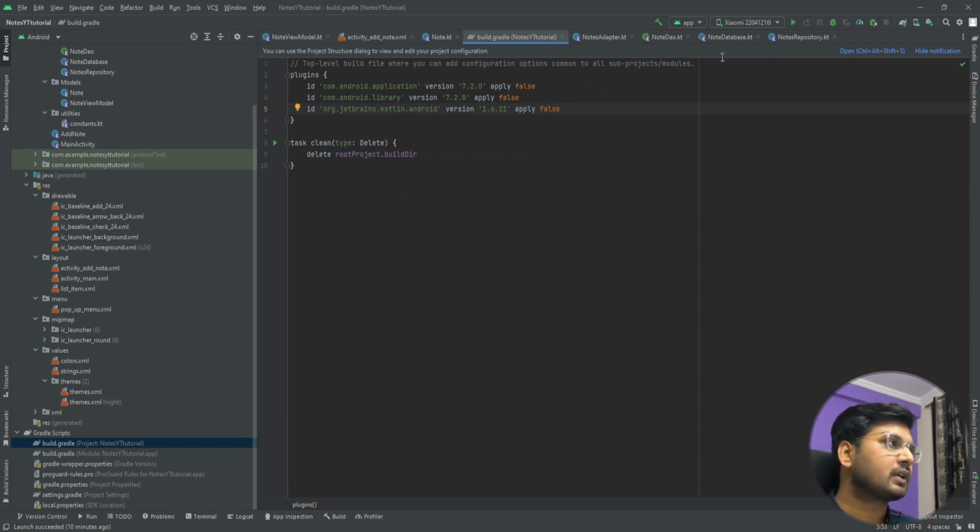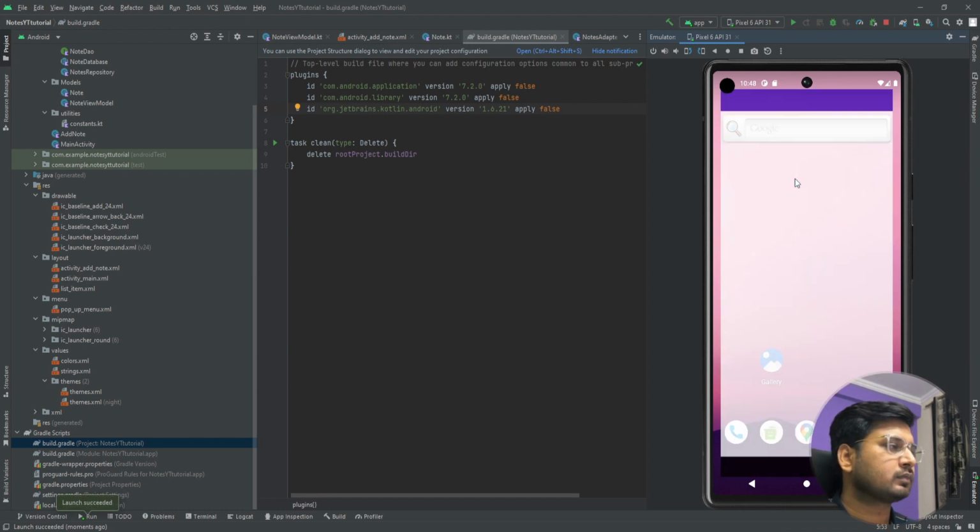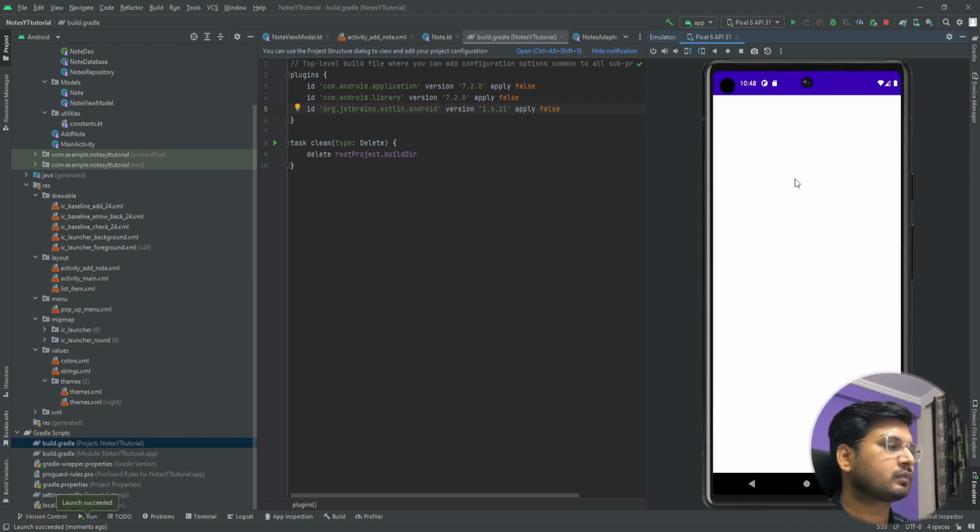So now let us just install this app to our emulator. So yeah, let's just install this. So this is our app. So we have got this search view, right, and this floating action button. So if we tap on this button, we have moved to the next activity.